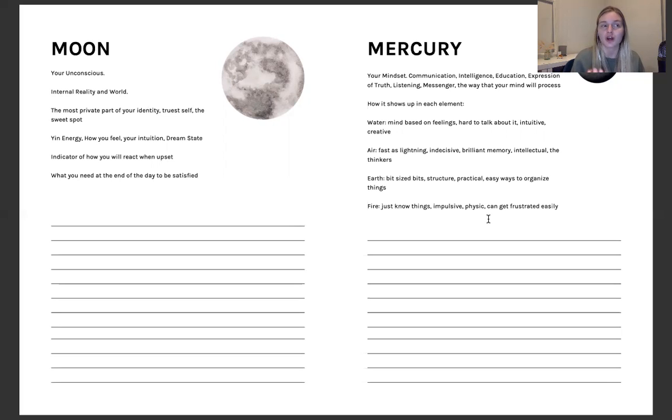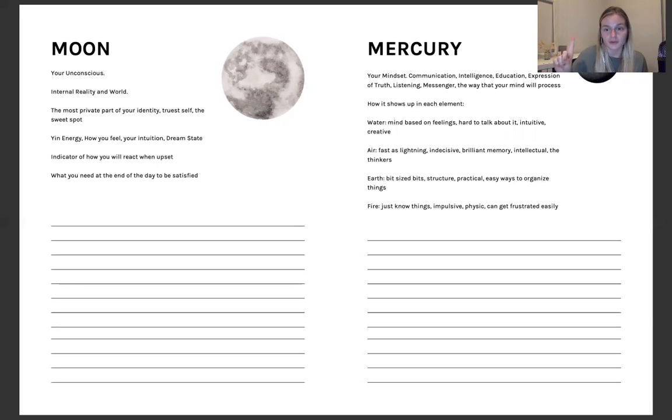If I'm not creative and I don't get alone time, then it's just, I need those things, right? So having the awareness of your moon, I think, is more important than having the awareness of the sun sign, because the moon is more internal and not that many people are going to know it except you. So you should really get to know your moon sign. Whatever zodiac sign your moon is, study it, know it, and then connect to the element, how you're going to express your emotions. So quick overview.